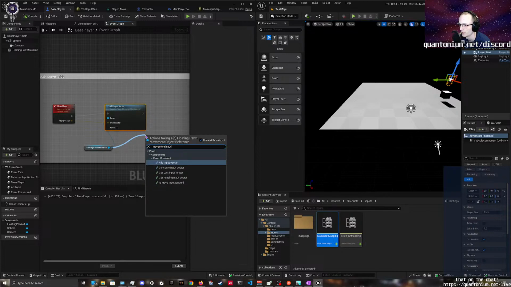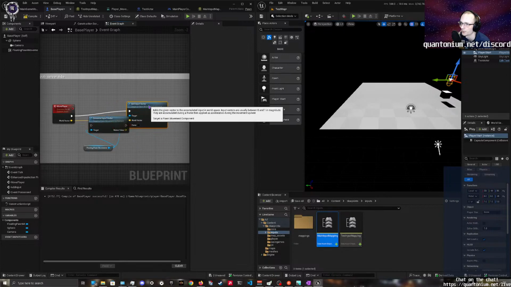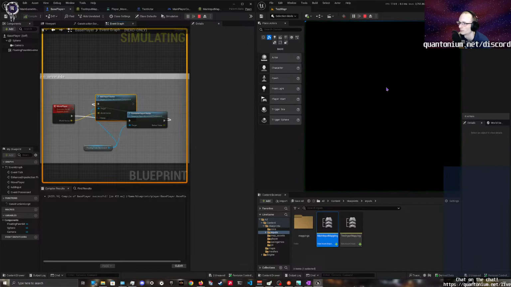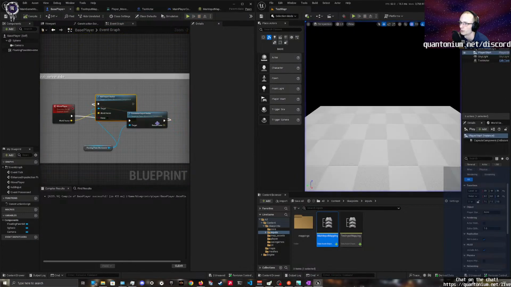Let's see here. I'll just call this. So this should reset it to 0, on both the server and the client. No, that didn't work.